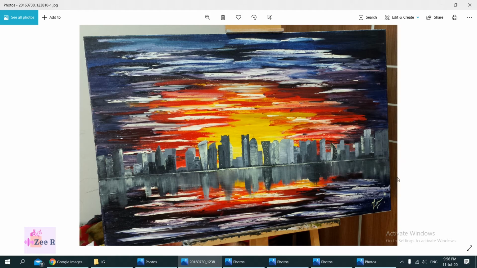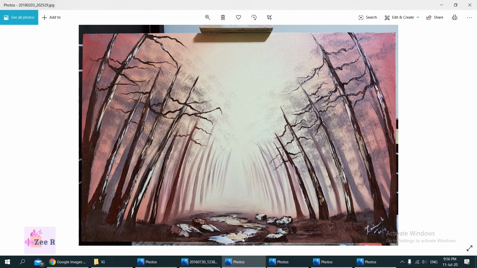Next tip is your distance. Anything in the painting that is away from you will be small, will be narrow. Any path, road, river, you name it, fence, whatever it is, if it's farthest away, it will be very narrow. The closer you get, the broader it is going to be.